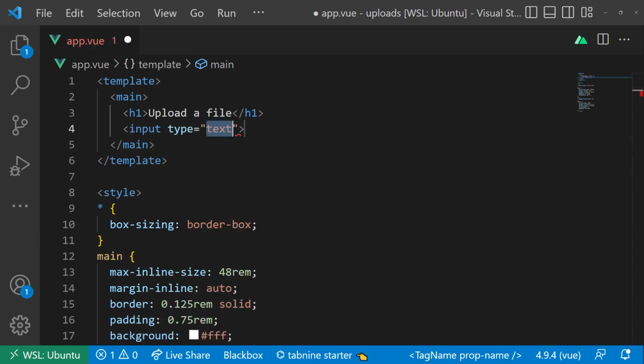So the very first problem we're going to run into is accessing a file that we actually want to upload. Unfortunately, or rather fortunately, the browser doesn't have access to the user's file system. It's kind of a safe, secure sandbox environment. So in order to get a file, we have to provide a way for users to interact and choose a file for us to use. We can do that with an input element.